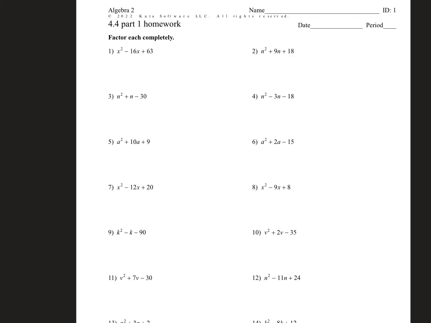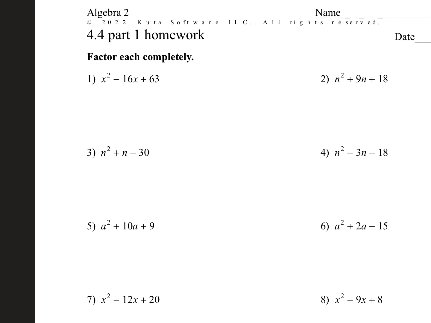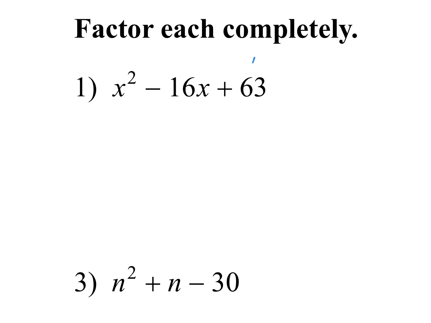All right, so if you notice on the homework, it doesn't give you the boxes. That's fine because we can do it without. Remember, you're looking for something that multiplies to give you the last term, but adds to the first one. So what are two numbers that multiply to give us 63, but add to negative 16? Nick? Negative 9 and negative 7. Negative 9 times negative 7 would be positive 63, so that works. And then negative 9 minus 7 is what? Negative 16, so that works perfect.